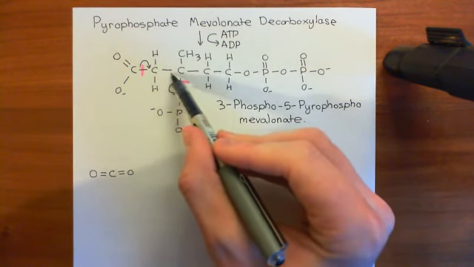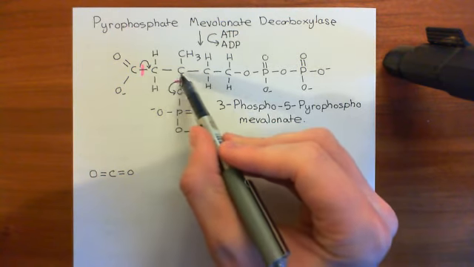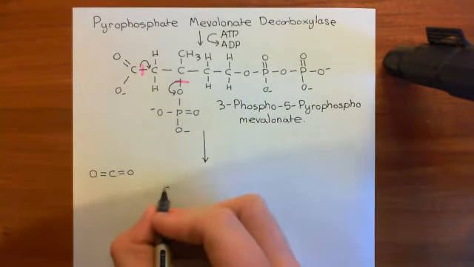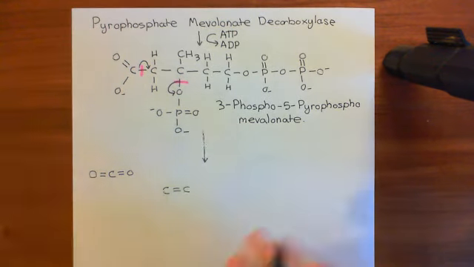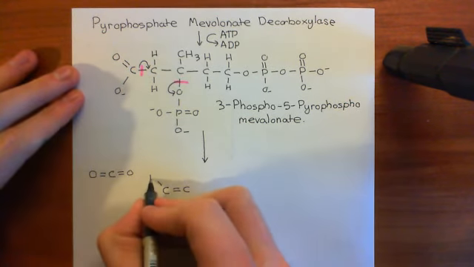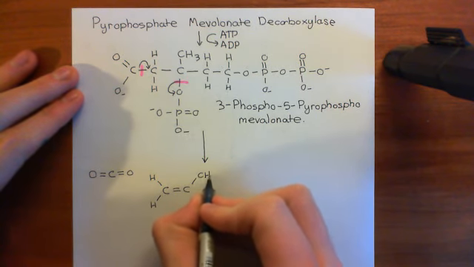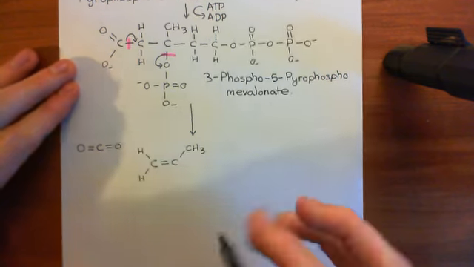So you're going to make another single bond between this carbon and this carbon to turn that single bond into a double bond. Okay, so what you're going to end up with is carbon double bonded to carbon, and then you'll have two hydrogens coming off it, like so. Then you'll have a methyl group coming off this carbon also.